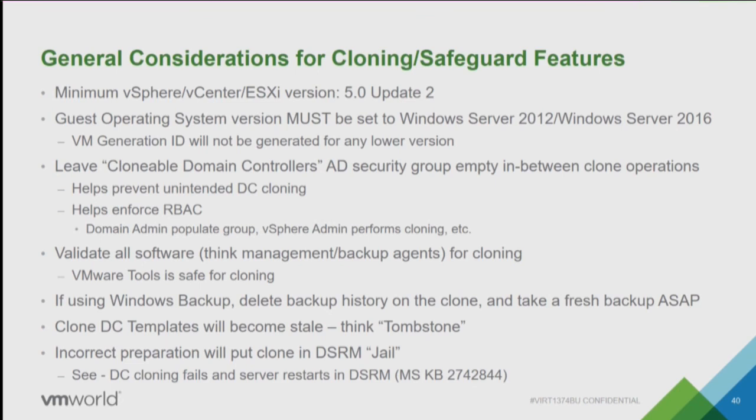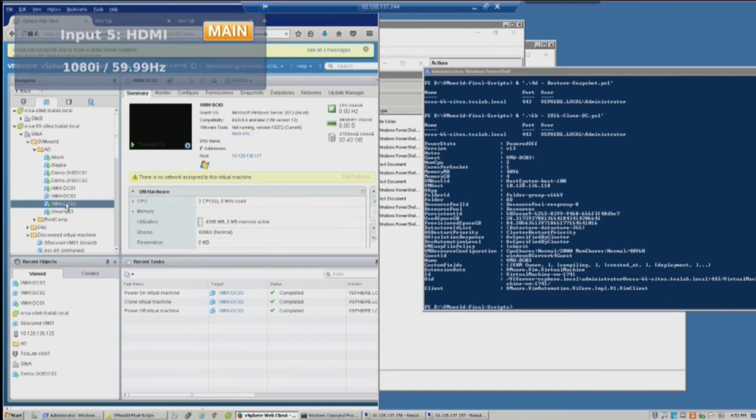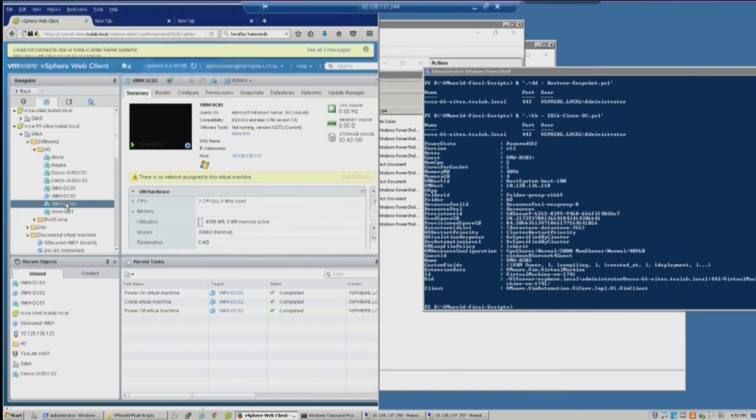All right, it's a little bit complicated, but it will require a multitude of reboots, okay? And there's a PowerShell script that we put together. I think, yeah, we have slides on that.